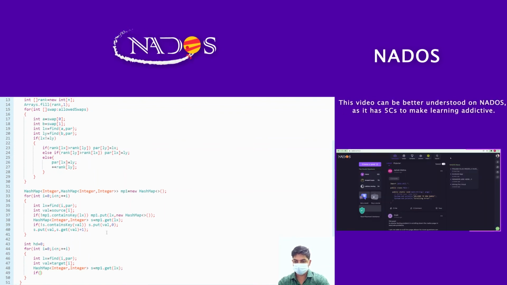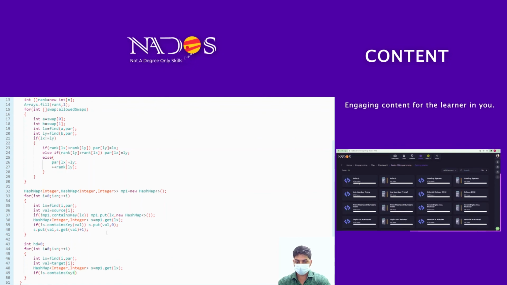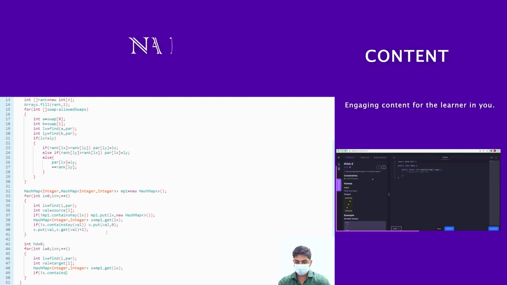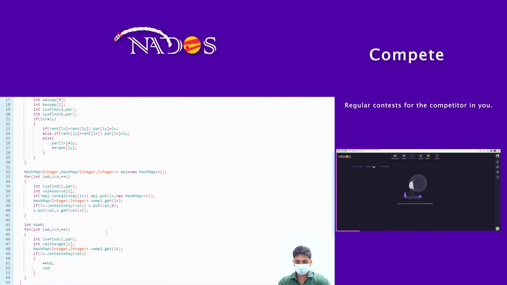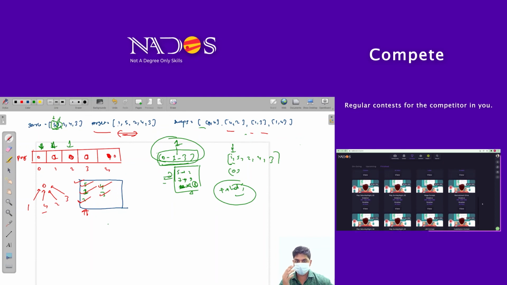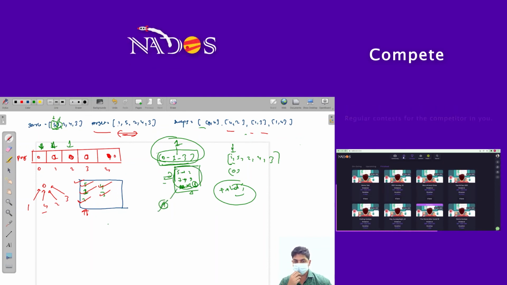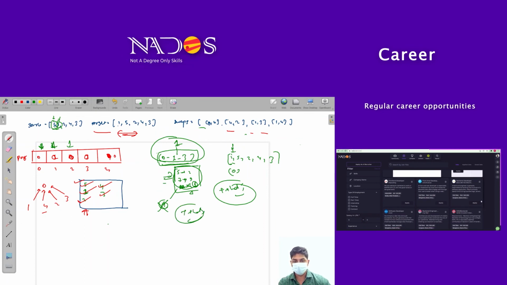Okay, and if s does not contain this particular key, negation of s.containsKey(value), then we'll simply increment the value of our Hamming distance. We will continue. Why? Let's suppose 1 is required, and in this particular hash map 1 is not present. That means 1 cannot be supplied. So simply my Hamming distance value will increase.